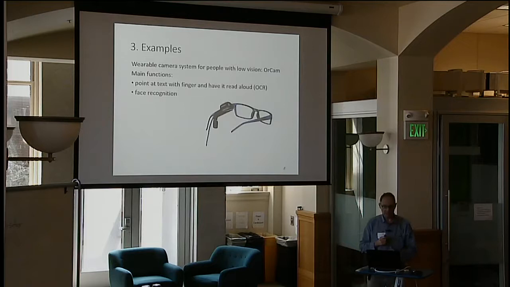For the low vision application, a commercial system that's quite popular is called OrCam, which is a wearable camera system. You see the glasses with the little camera. There's a little cable to a small box, much smaller than this microphone transmitter. The way it works, first of all, is that typically it's a person who has some residual vision, and you point at some target of interest. The camera recognizes where your finger is, and something is done where you're pointing. So it reads aloud the text, the sentence that they're pointing to, for instance, and face recognition is another of the main functions. Apparently, they were going to do something with guidance at traffic intersections, but I believe the lawyers told them that that's much too dangerous to put into the product. So that will have to wait for the future.